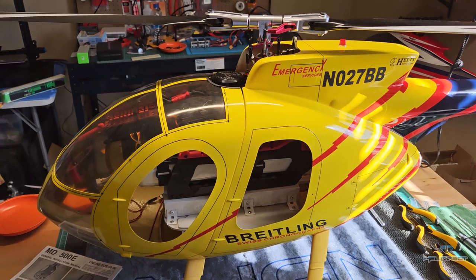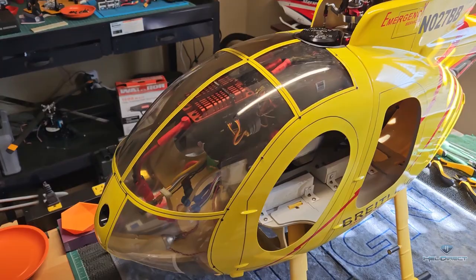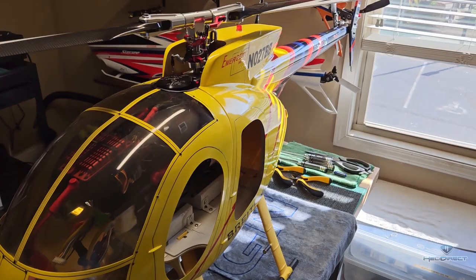It's kind of the sports car of helicopters, right? Very fast, very agile bird. So of course, it only fit my nature to want to sport fly it like that. I can't wait to get this guy up and fly. But anyway, I want to take you through my journey of putting this guy together.